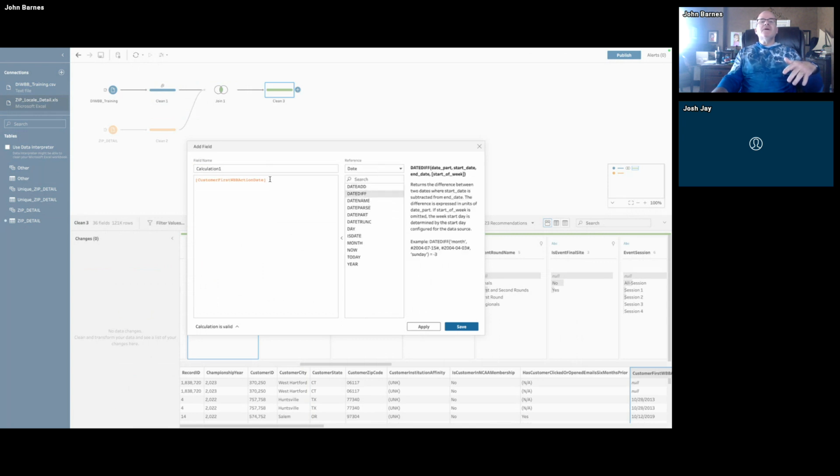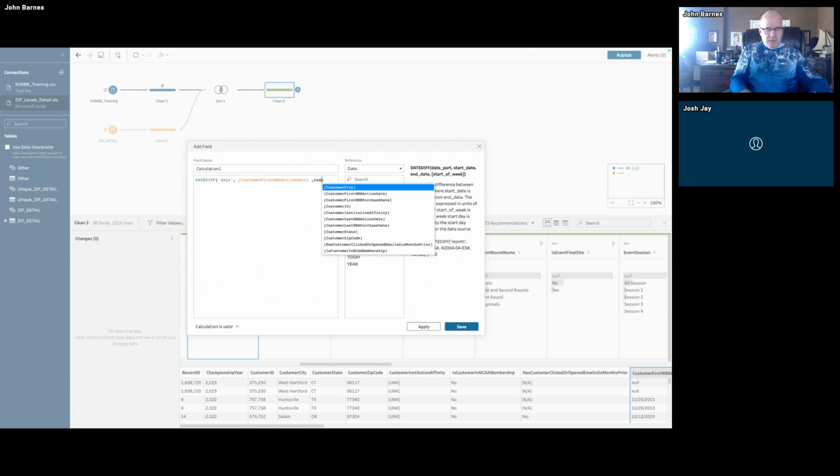dateDiff. And if you look here, you'll see I want to see month. In this case, I'd want to see days, right? And between one date and another. So this is going to be, I want to use dateDiff. And I'm going to put in day, comma. And the other field that I want to use is going to be customer first purchase date.